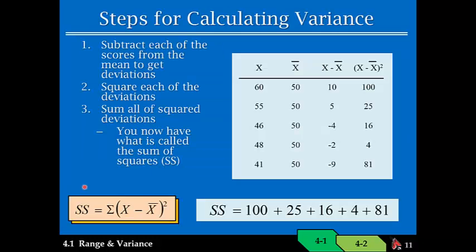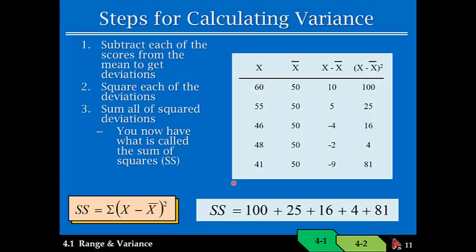There are a few predictable steps we'll go through when calculating the variance. Every time you calculate the variance, I highly recommend creating a table that looks like this. So we'll list all of our x's, or all of the values in our data set, in the table on the very leftmost column. So here we are talking about this column, x. So we have 5 values, 60, 55, 46, 48, and 41.